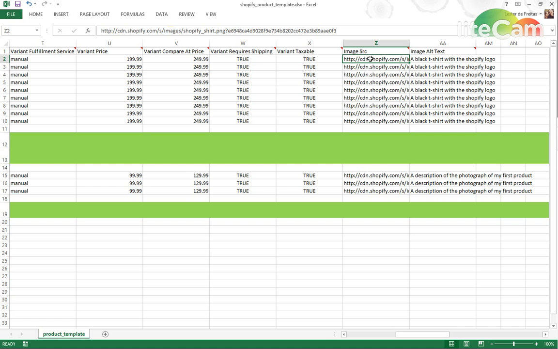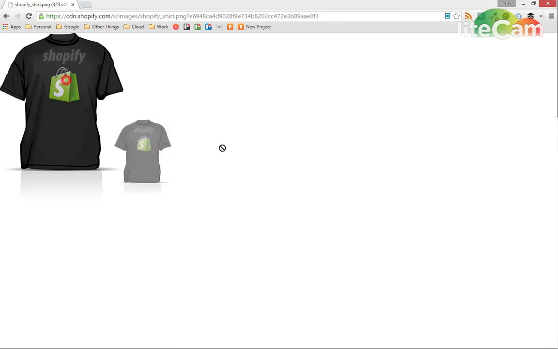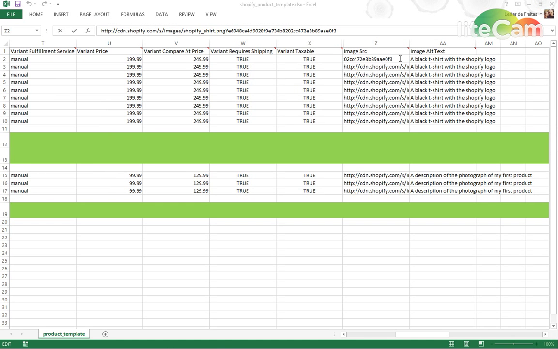And the way to test this is once you've got your link, just copy it, open up a web browser and paste it in, and just have a look at what it shows you. It literally should load nothing else besides a plain image, as in this case. So that's proof that we've actually got the image source and not just a link to a page that has an image on it.